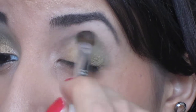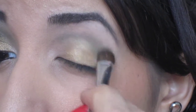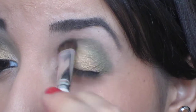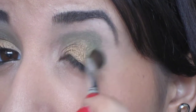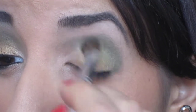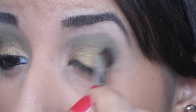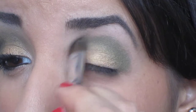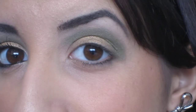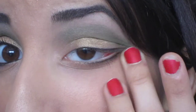And we're going to try to blend this into our gold color as much as possible. That way there's not like a really harsh line there. Okay, so blend down into the gold. Alright, so there's that color. If you make any messes, don't worry about it right now. We'll clean it up later.